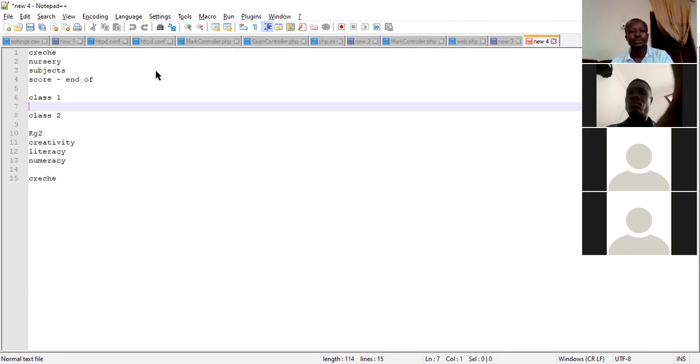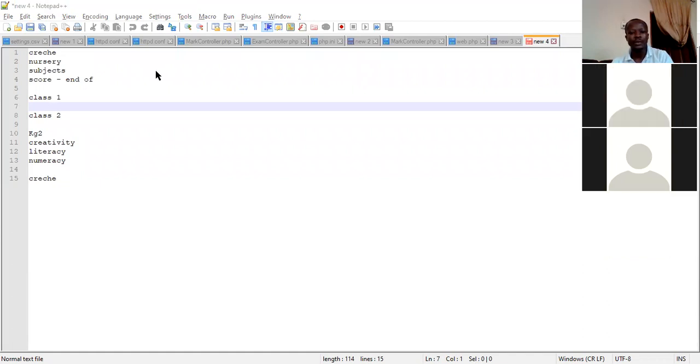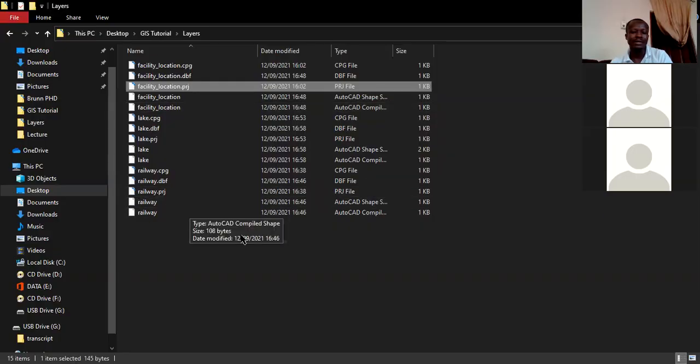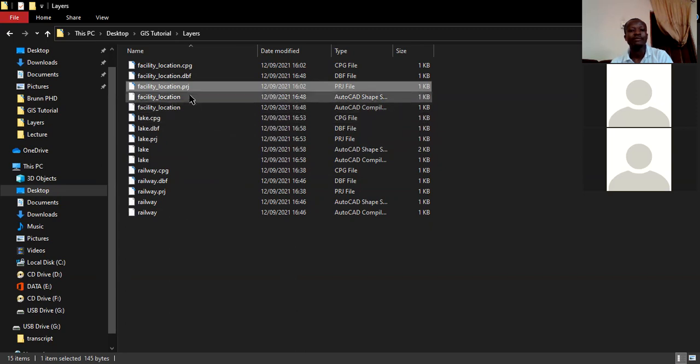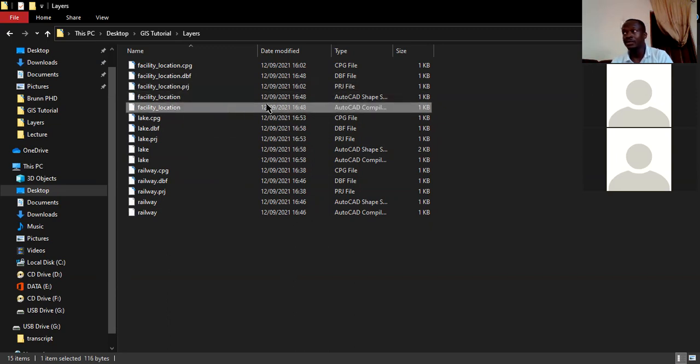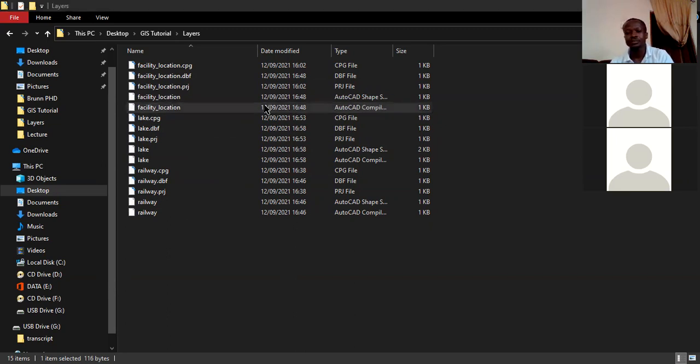Let's go back to our folder. See, that's what these files mean. If you delete one of them, it won't work. It will crash the whole thing. Is that okay? That thing you are seeing there, you won't see it again. It will just disappear. You can try it anyway. In fact, except the PRJ, but the SHX, the SHP, those ones, don't joke with them. It won't work, or it will throw an error.